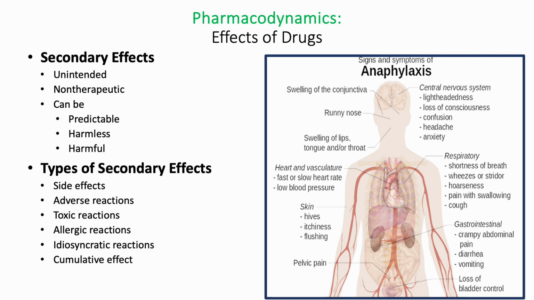Those are kind of the big ones. The most common side effects of a lot of drugs are going to be nausea and vomiting, diarrhea, dizziness, drowsiness, dry mouth, abdominal distension or abdominal distress, and constipation. The big thing to remember here is that side effects are unintended. We don't mean for these to happen. We're not giving the drug for this to happen, but they're often predictable. We already know that if we give this medication, this side effect is probably going to happen.